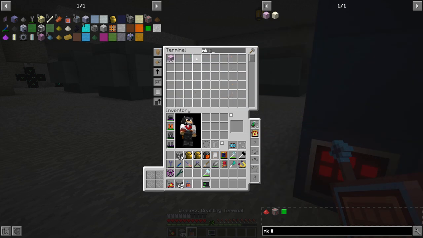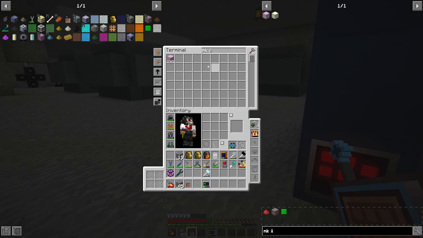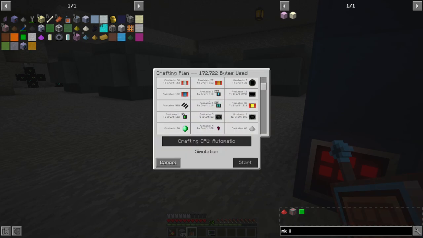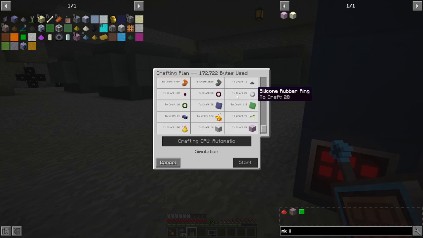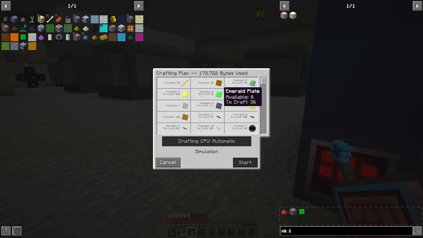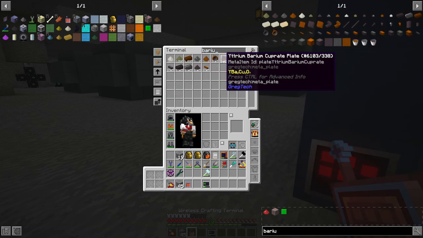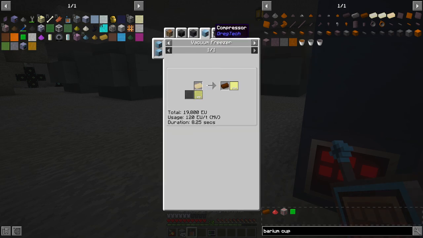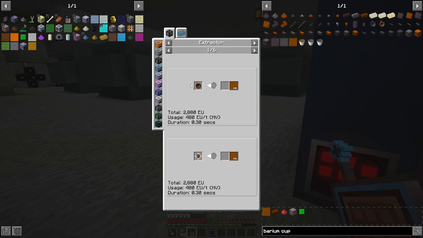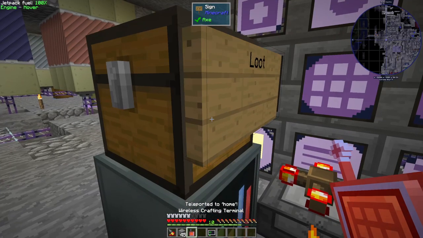Let me make sure that it's not just a matter of that other material. It might... Oh no, we still need a little bit more redstone. It might just be a matter of waiting for more indium, barium, titanium, cuprate. What was it called again? Indium, barium, okay, that's right. Barium cuprate. Well, in that case, I think we're going to have to come back to that.